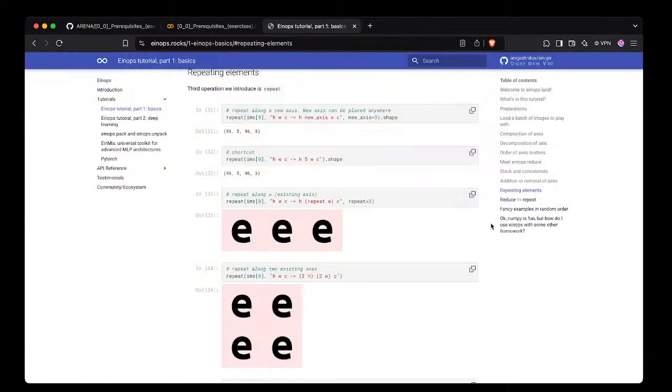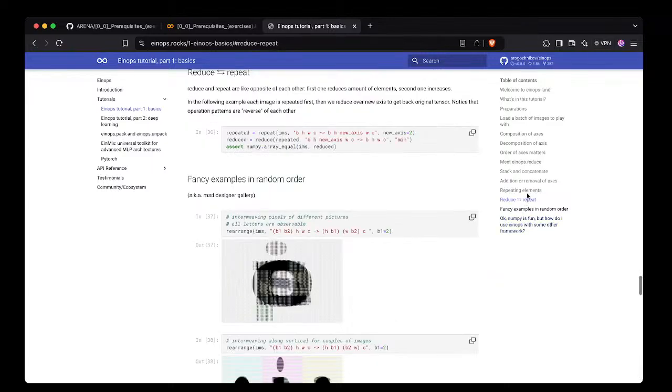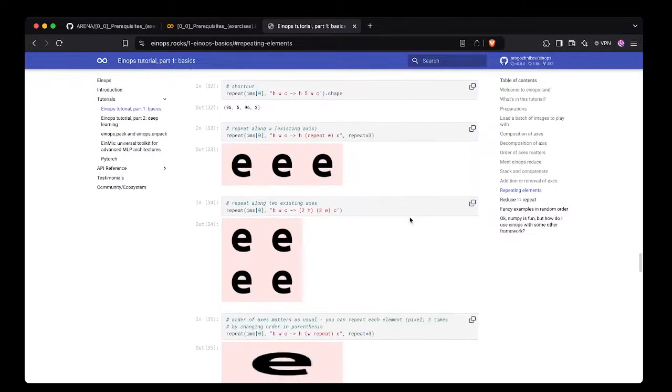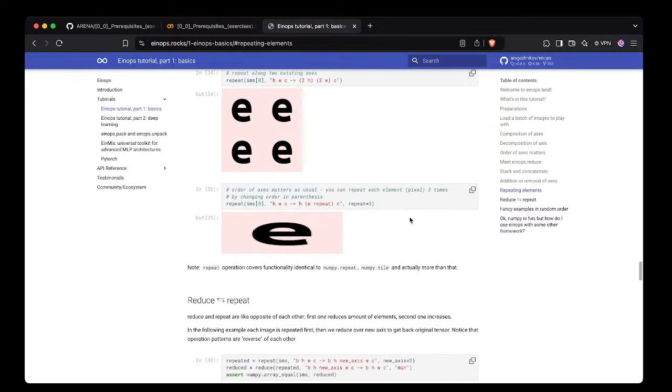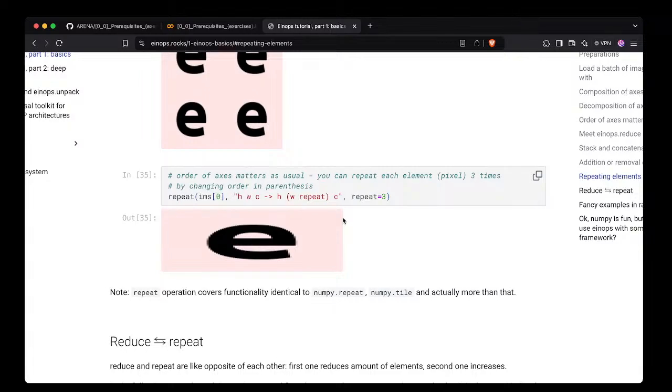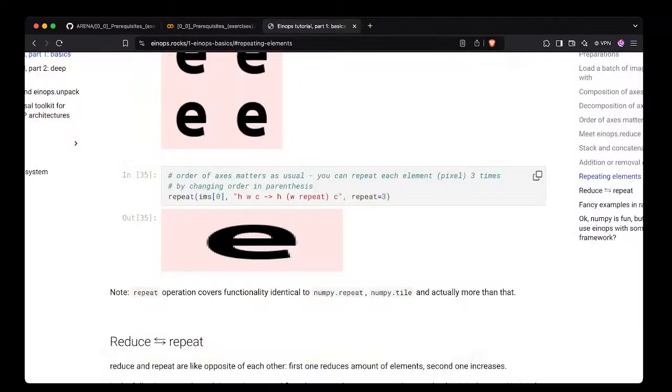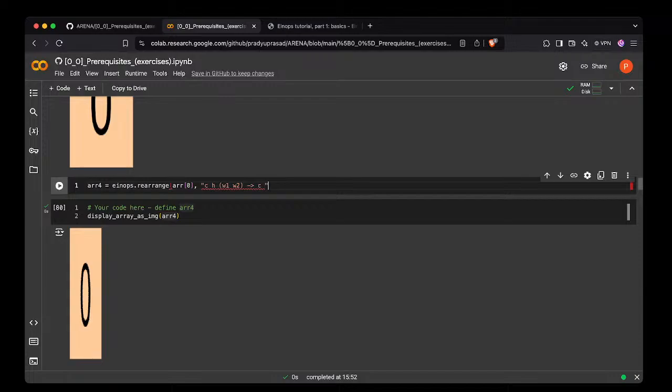Let's look at the list of things we have. We have repeat, I guess. Right, we can repeat across W, we can repeat across H. Hey, these guys stretch it. They change each argument 3 times. This looks like it. So what we have to do is H, we have to repeat across. W can stay the same, but we can see repeat H. Oh, we do H repeat. I see.